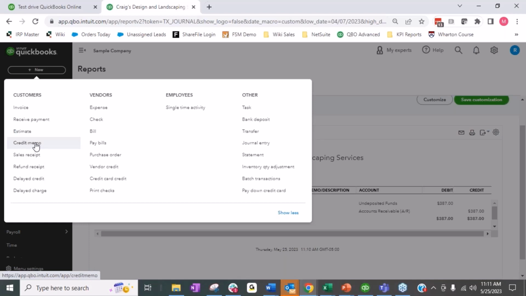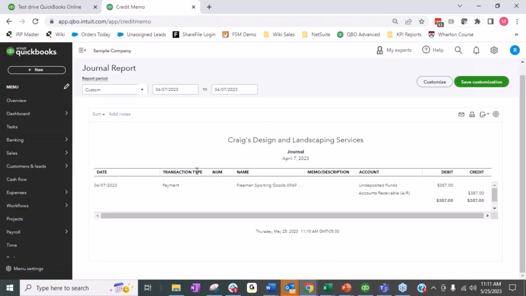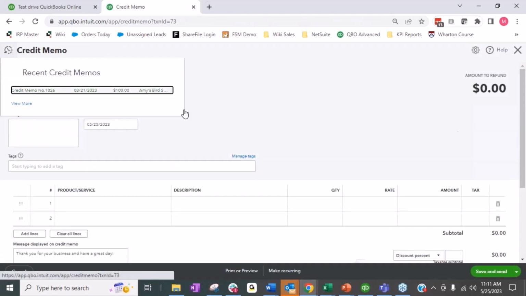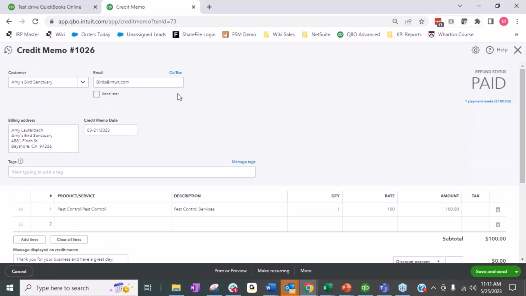A credit memo. Take a look at a credit memo. So what is a credit memo? It is the opposite of an invoice, right? So we're invoicing a customer. We're saying, hey, customer, you owe me some money. A credit memo is the opposite. Whoops, we charged you for this and it was an error, or we're not going to do the work for you.